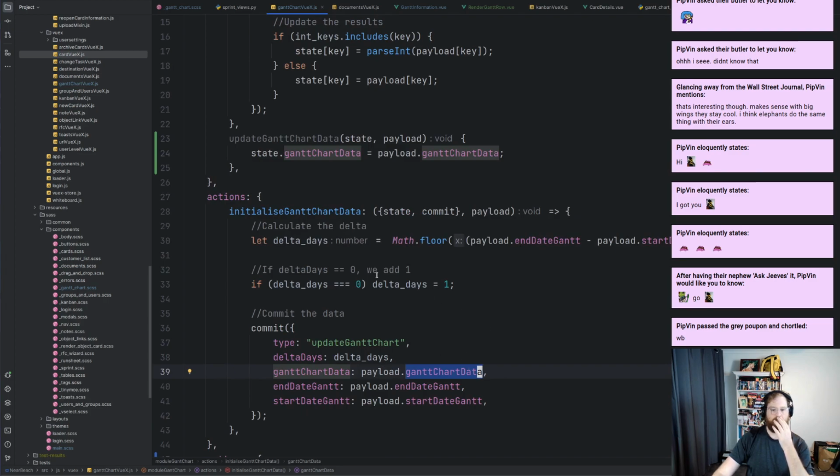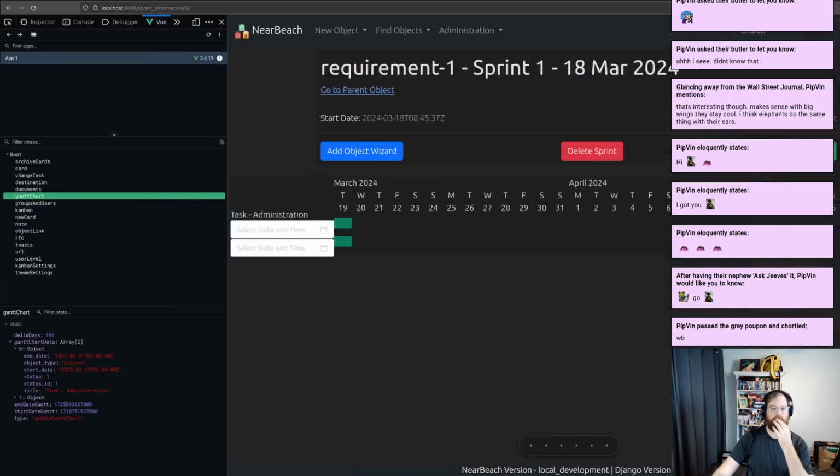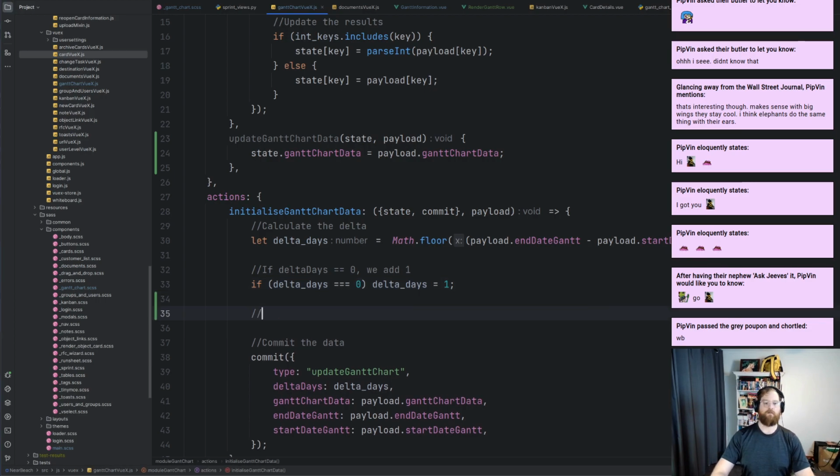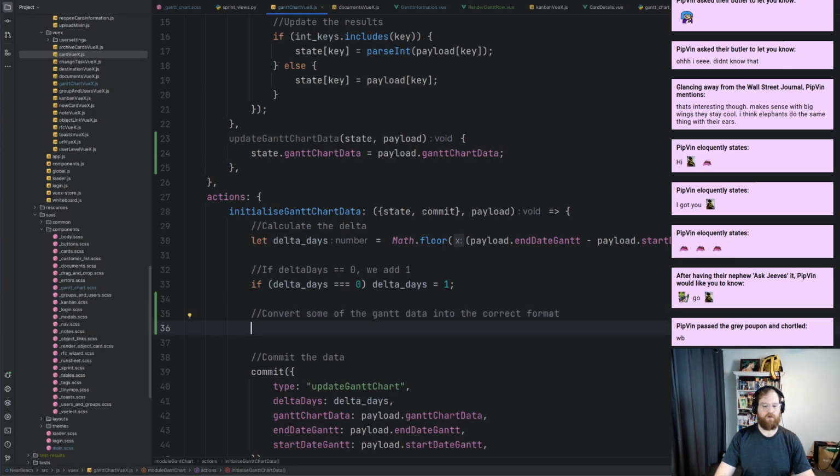So what we need to do is we need to run a conversion. All right, convert the Gantt data into the correct format. So what we have is let ganttChartData equal an empty array.